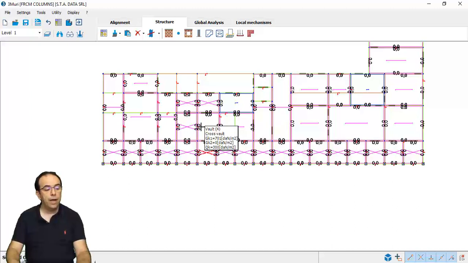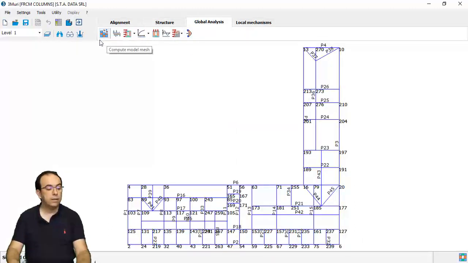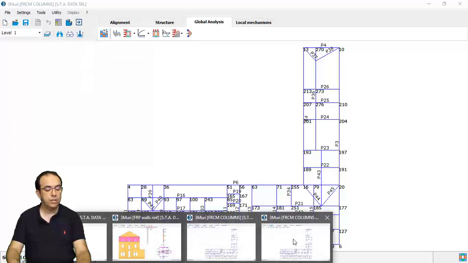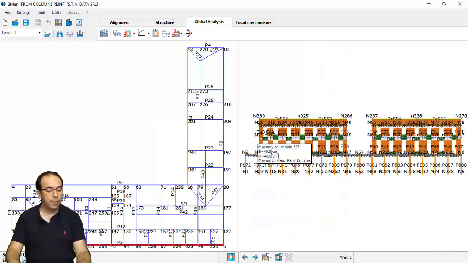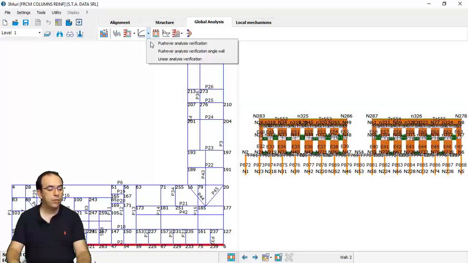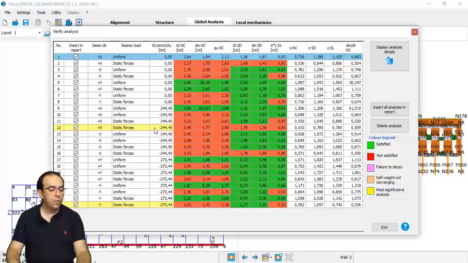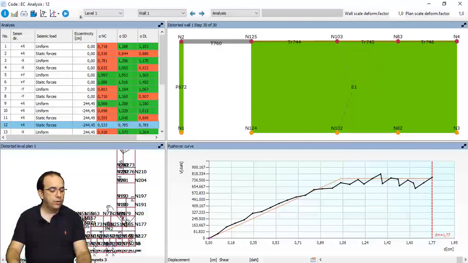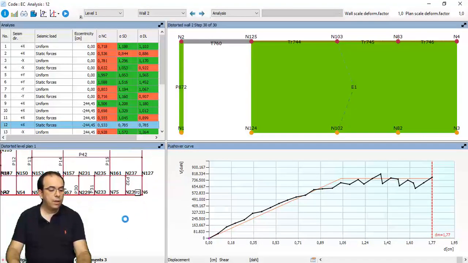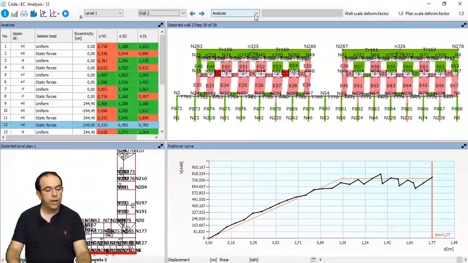Also in this case we have to go back to the global analysis and run the mesh again to apply these changes, but we can open the same model with the mesh already done, opening the perspective of the page on the wall. We can see that the reinforcement is applied on the columns, and so we can move through the results of the pushover analysis for this building. We can open the worst analysis in the X direction, that is number 12, and in this case, showing the results for the facade, the columns are not failed.